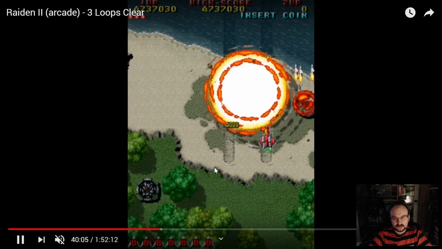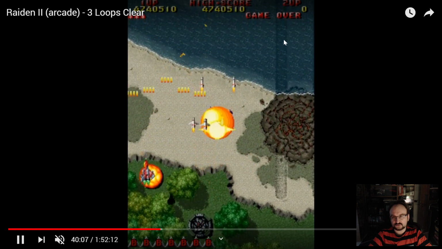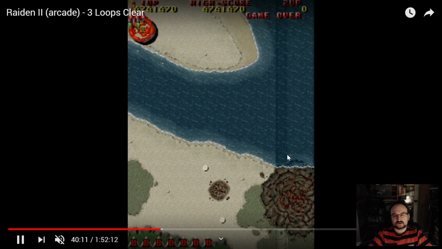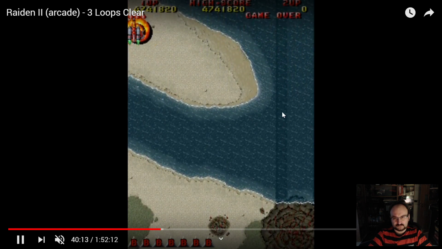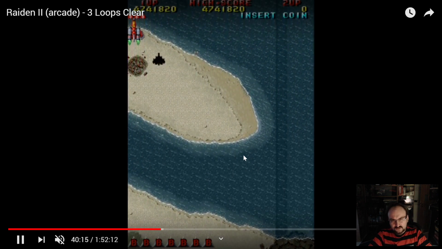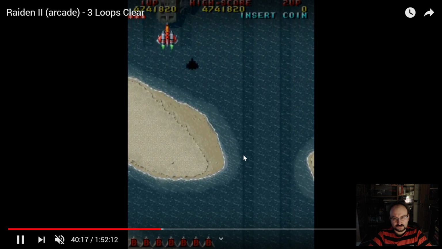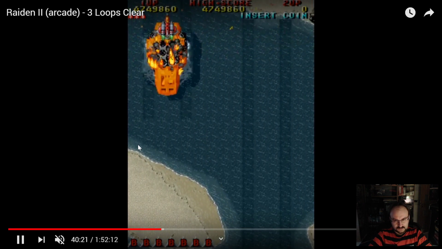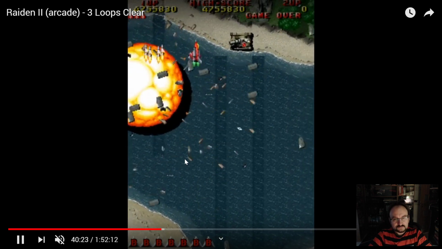For example, the detail here, you see the tracks, they go into the water. How is that water done? I think it's alpha blending, which I do not support. Also, this island is made of tiles. I don't know.